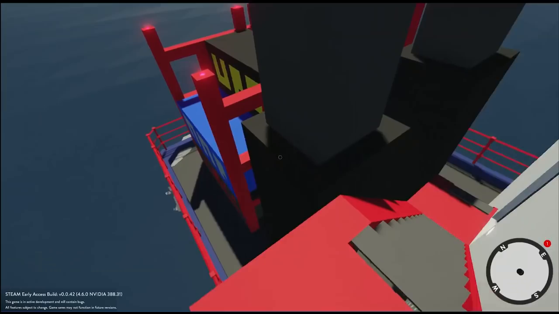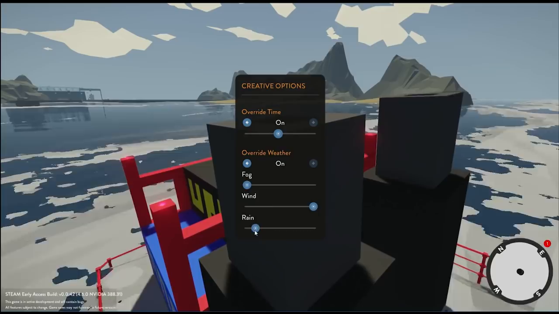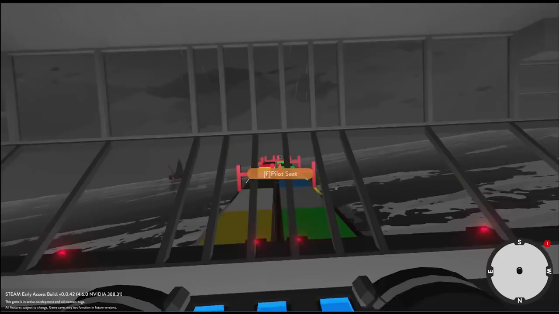So, let's play with the creative menu. Let's go here, and let's kick that wind. Let's just go full on hurricane here. There we go. Let's get a little bit more light here. Well, there isn't much light that you can get in these type of seas. Alright, so let's try to make this thing work here. Here we go. Let's jump in.